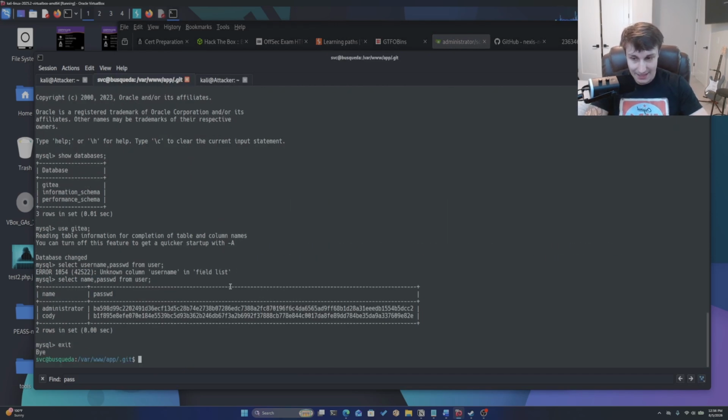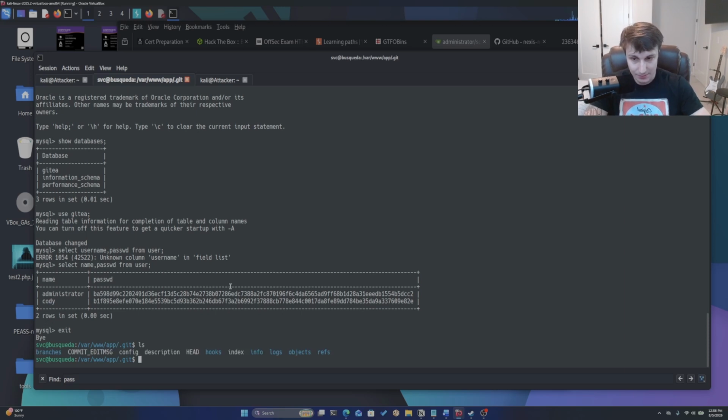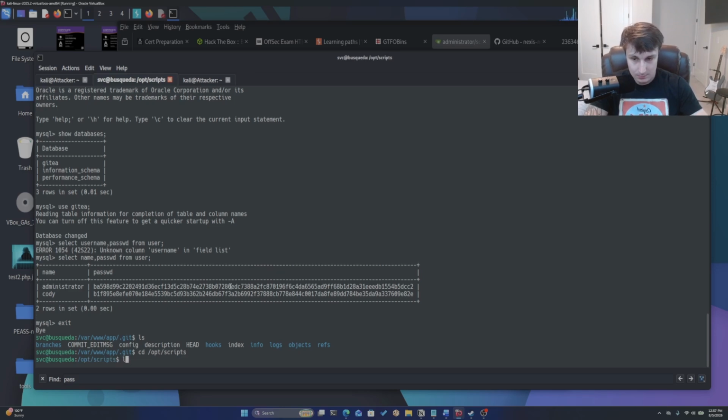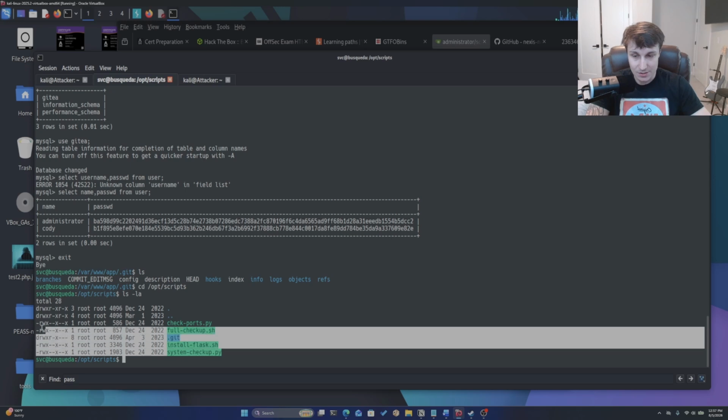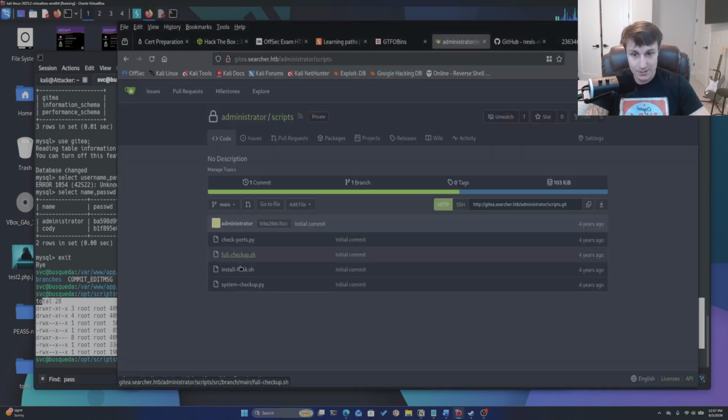And since we can't read any of the scripts, we can't really see what they're doing. So this gives us the opportunity to see what we're actually doing.